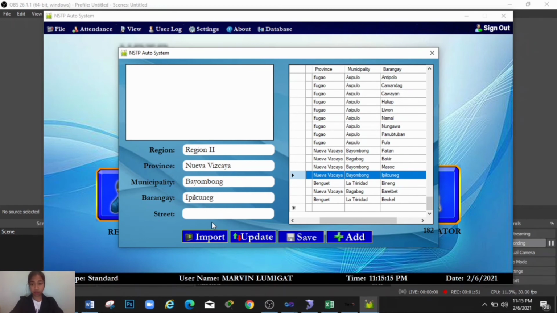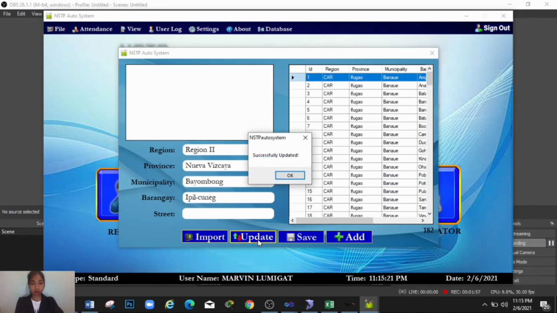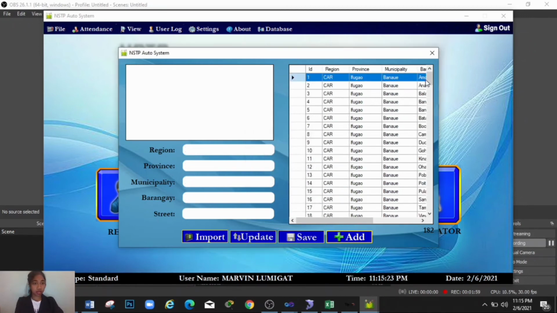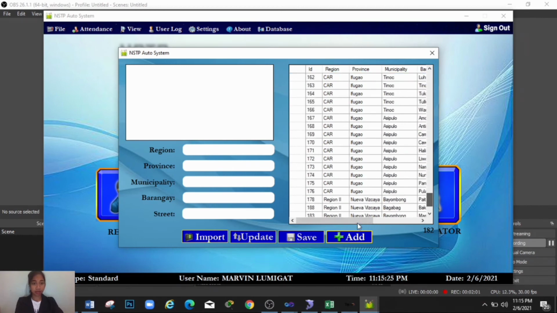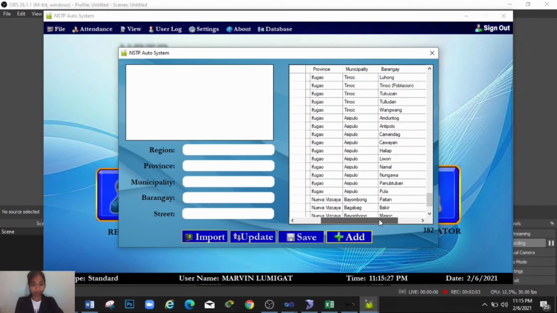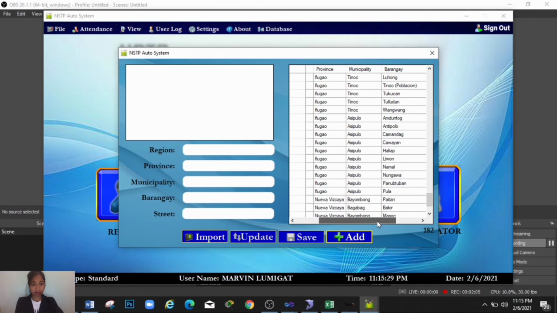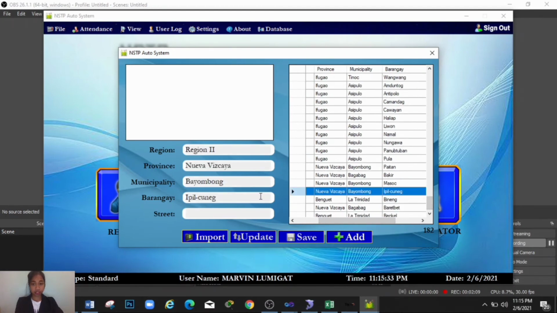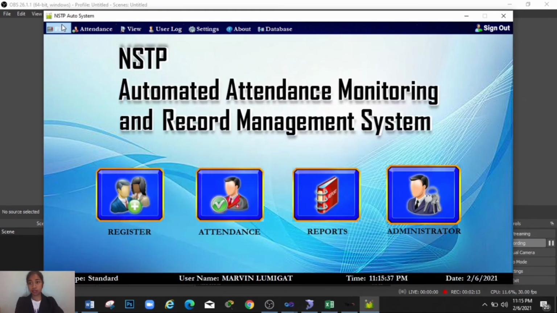For example, this one should be epil-connect, then click the update button. After that, let's check if it was really updated. Then we'll see here epil-connect.